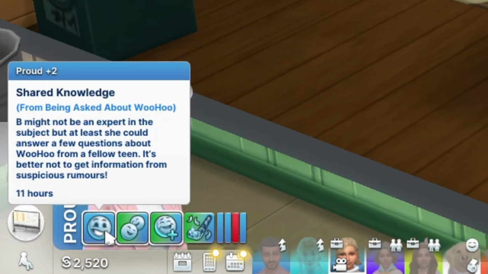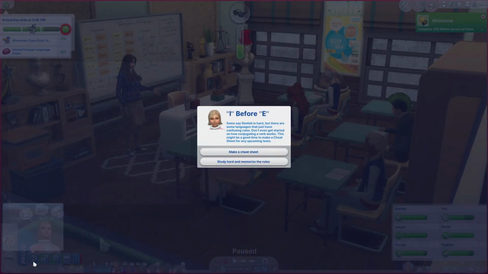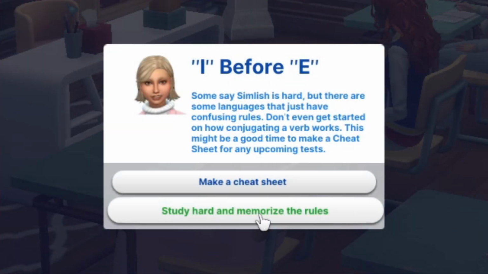Oh, she's got a little bit of a moodlet here. Shared knowledge from being asked about woohoo. B might not be an expert in the subject, but at least she could answer a few questions about woohoo from a fellow teen. Okay, we probably read enough of that. I before E. Some say Simlish is hard, but there are some languages that just have confusing rules. Don't even get started on how conjugating a verb works.